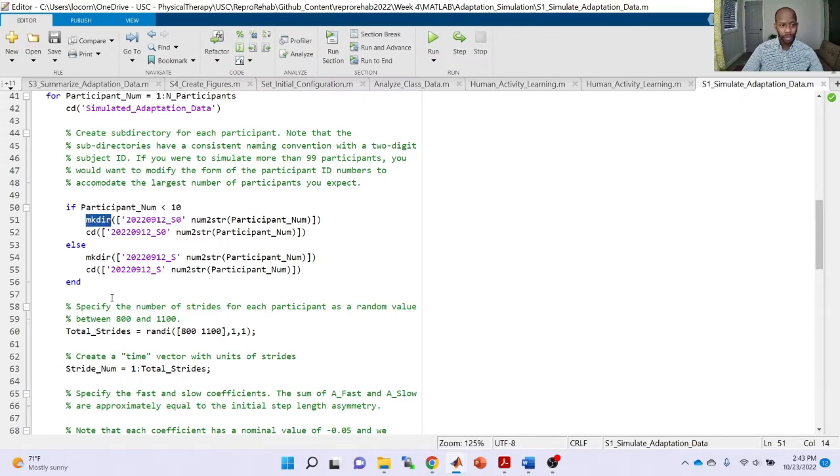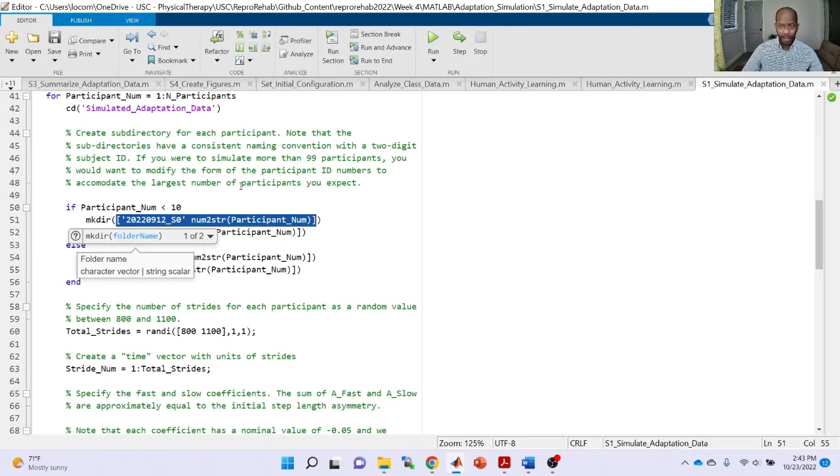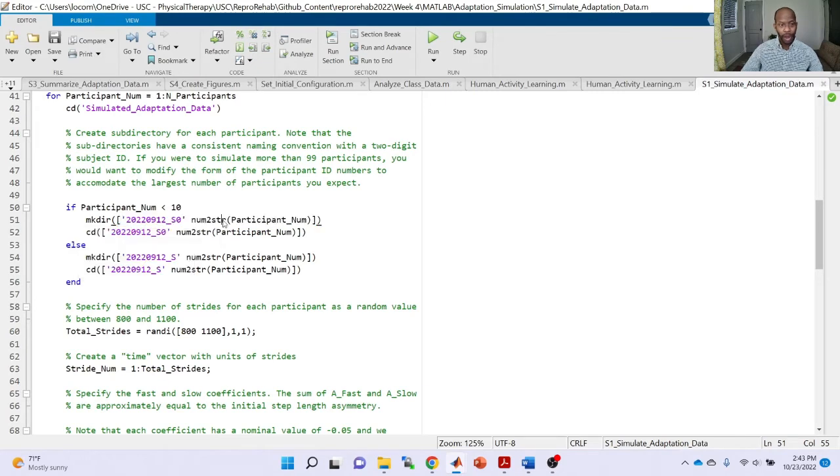So again, we use our make directory command. And this time we're updating the name for the folder as we iterate through the loop. So how are we doing that?